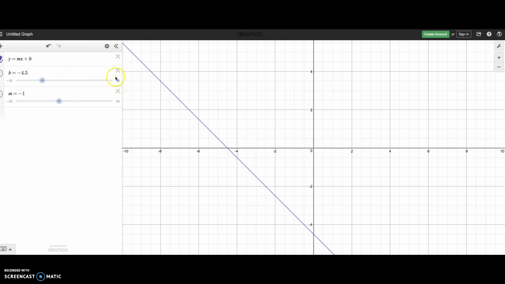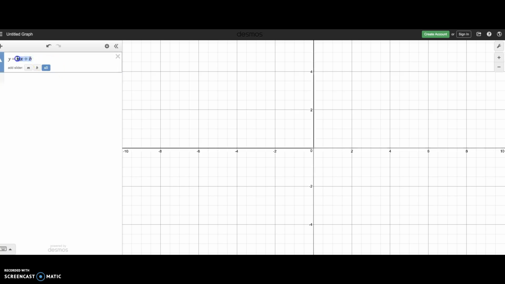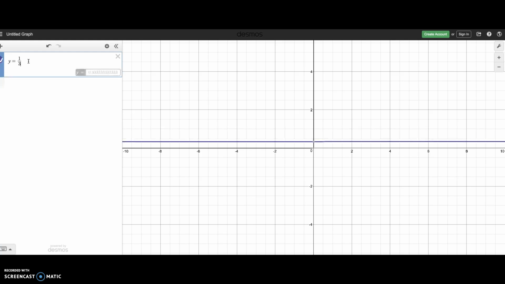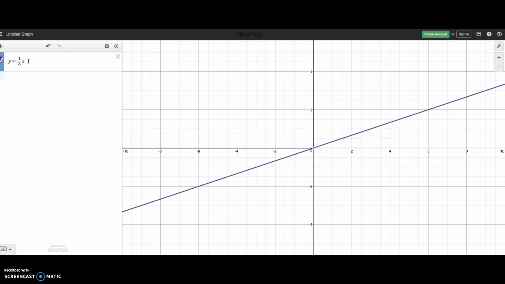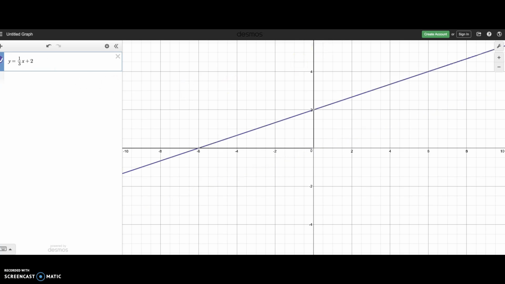And you're saying, well, why did I have to watch this video? Let me show you how this helps. When we have an equation and we're asked to graph it, and we've graphed it, and now we want to check to see if we're right, we can come and put it in. We type it in exactly as it reads: 1 divided by 3 over arrow x, and now plus 2. So our graph right here now shows this line.